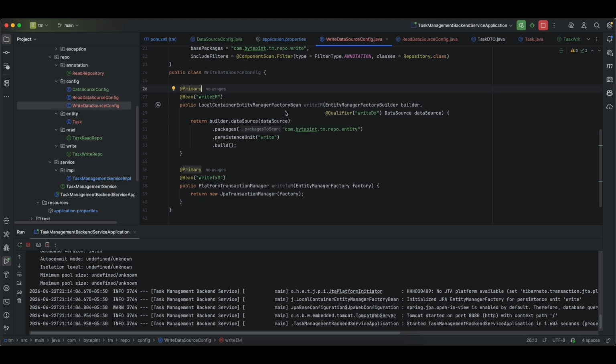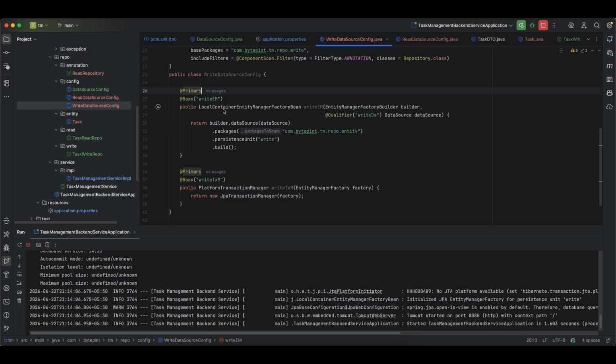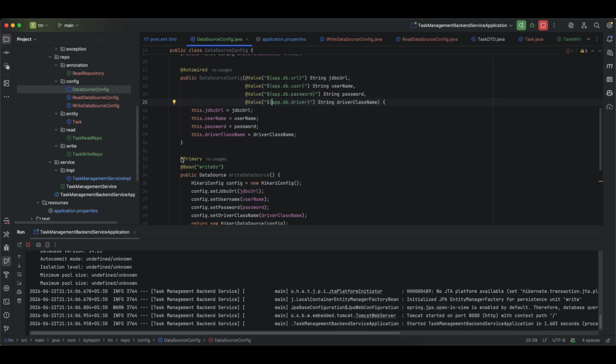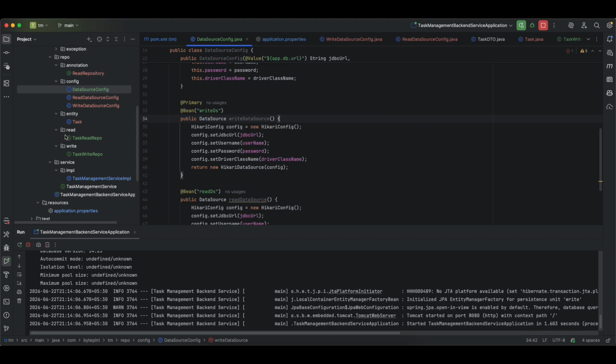So I have annotated my write data source providers as primary. Your EntityManagerFactory, TransactionManager, and the write data source are all primary. For read, it will be secondary.